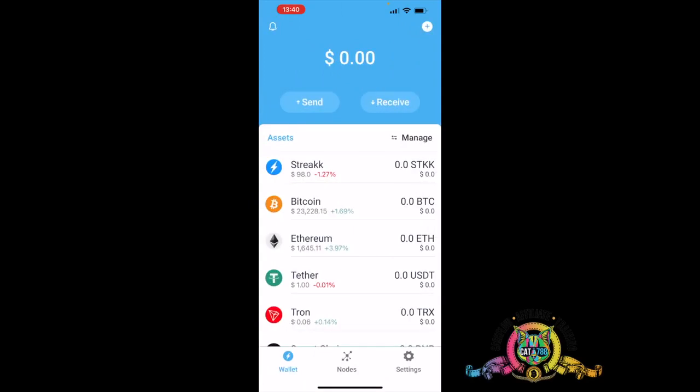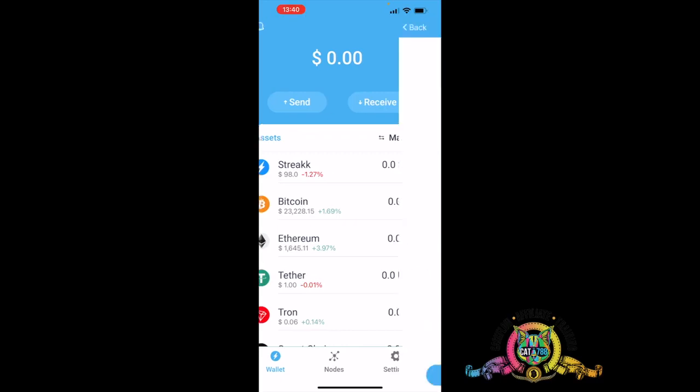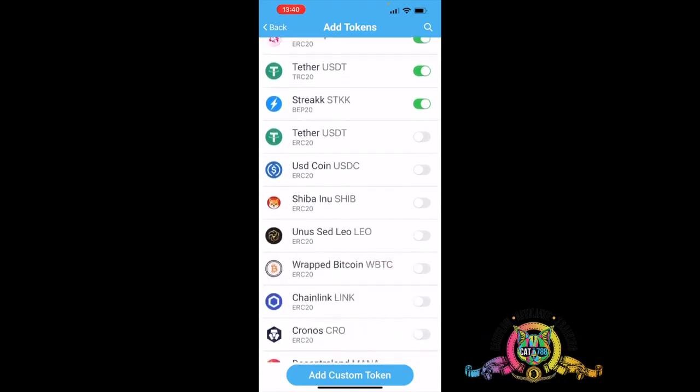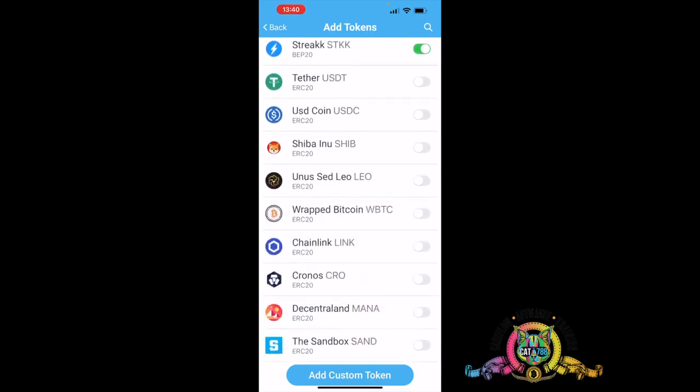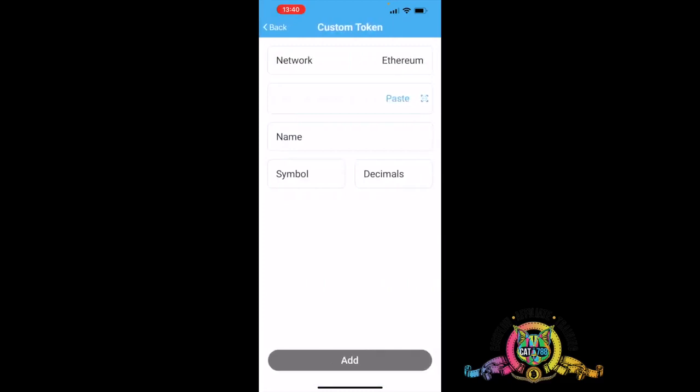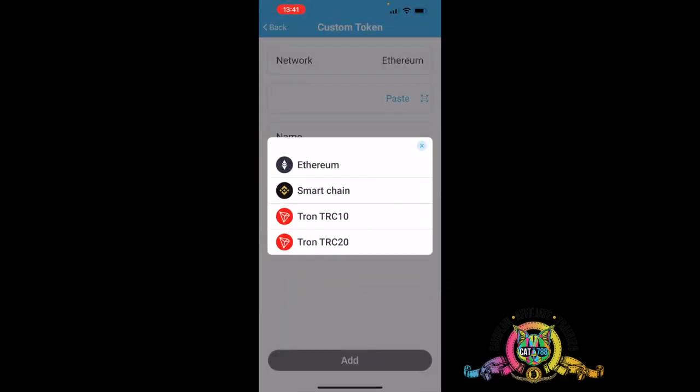Now I want to have more assets here, as also the staking option coming alive within August itself is offering on more coins. You see, those which are marked are already available, but let's say I also want to make use of Mr. Shiba. I want to have the Chainlink. I want to use the Ape coin, just as an example. I even can add, as you can see down below, a custom token, which I click here, and then I need the smart contract address and some details, and then I can more or less add any kind of token right now, providing the Ethereum, the Binance Smart Chain, and the Tron network.